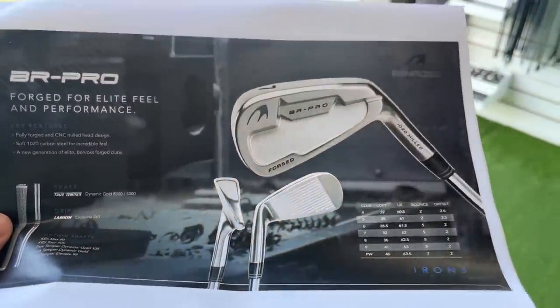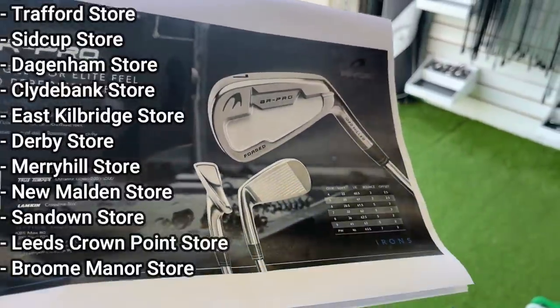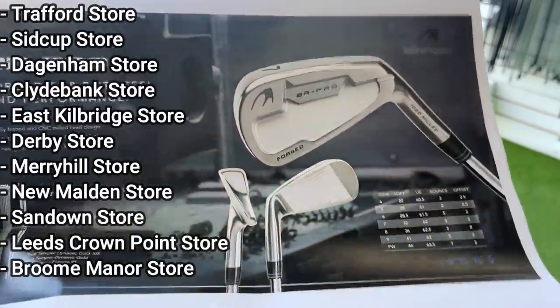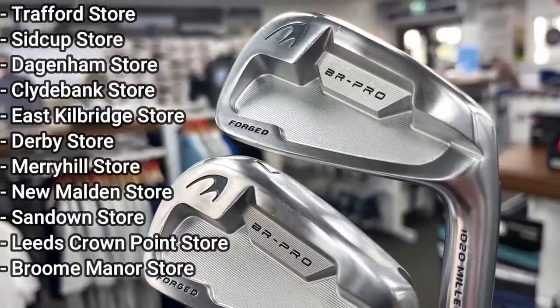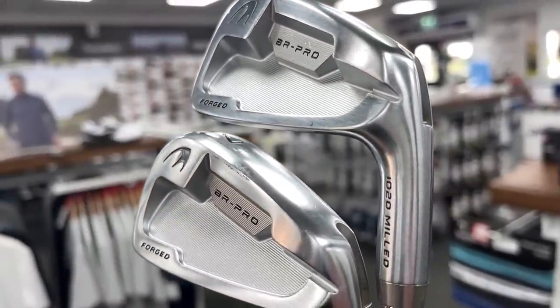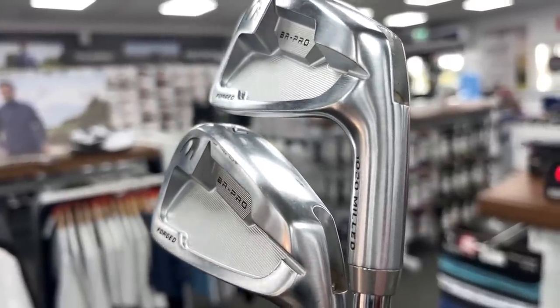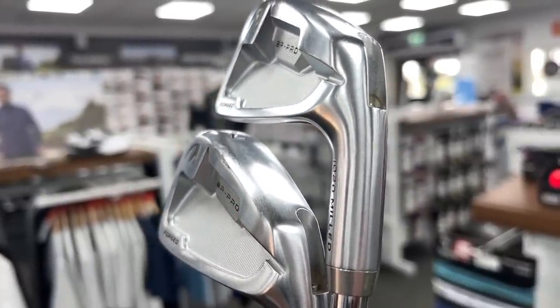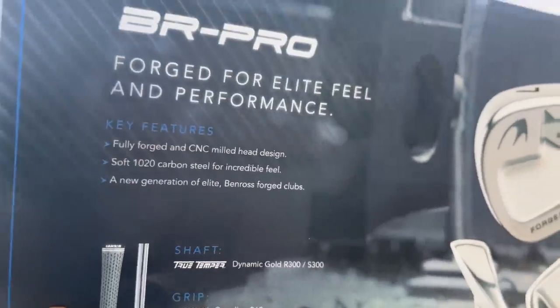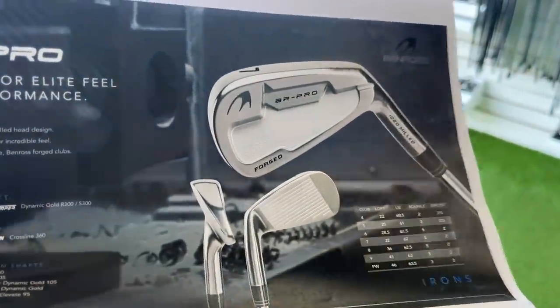I say fitted in the loose term, as this is extremely limited. Trying to find an American Golf that has the fitting elements of this club is extremely difficult, which surprises me, because at this price point — even though a bit more expensive than what I normally talk about on this channel — it's still a lot less than the big-name brands offering the same kind of stuff. Forged carbon steel, and let's be honest, a pretty outrageous look.